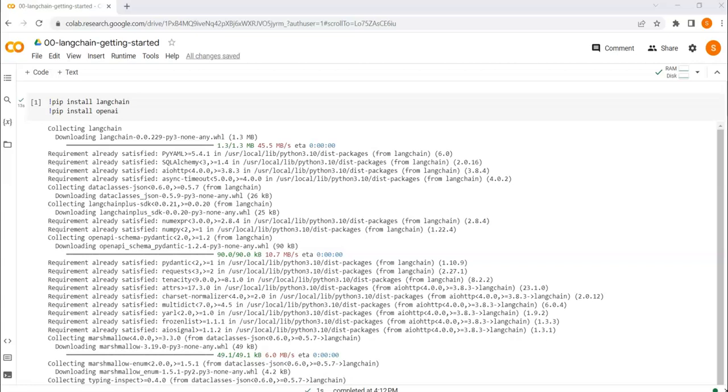It enables us to build applications that are data aware, which basically means using a language model and different sources of data and then combining them to produce a more meaningful application. And it has two main aspects.